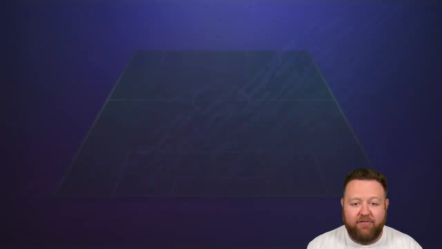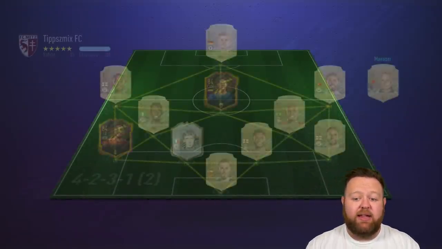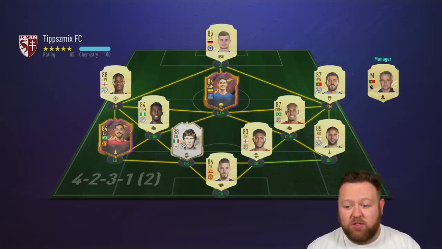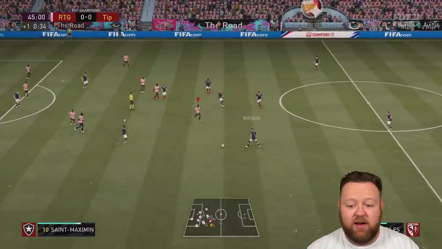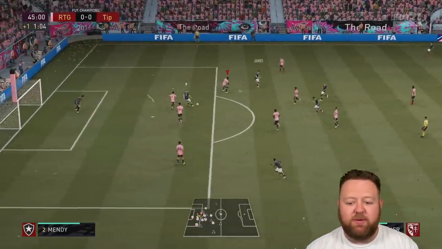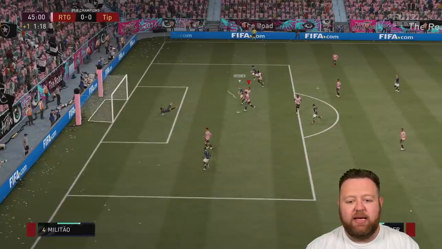So 11-3 to 13-3, and now we move up into what is hopefully going to be our final game, potentially, against a solid Prem team with a couple of ones to watch. He's got Timo Werner up front, and even an Icon Barresi as a centre-back, who actually turned out to be really difficult to get past in this game.